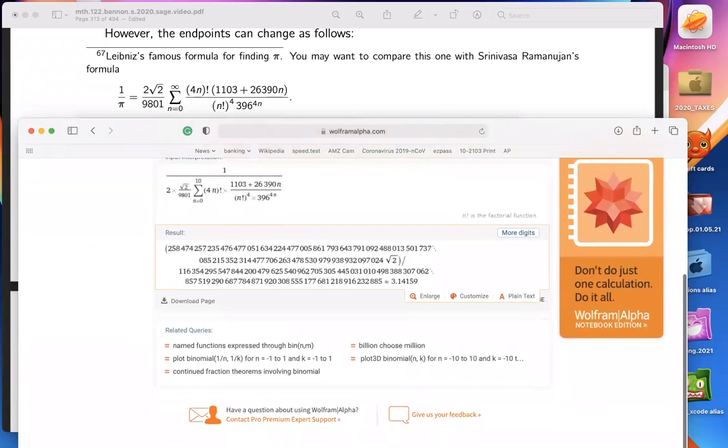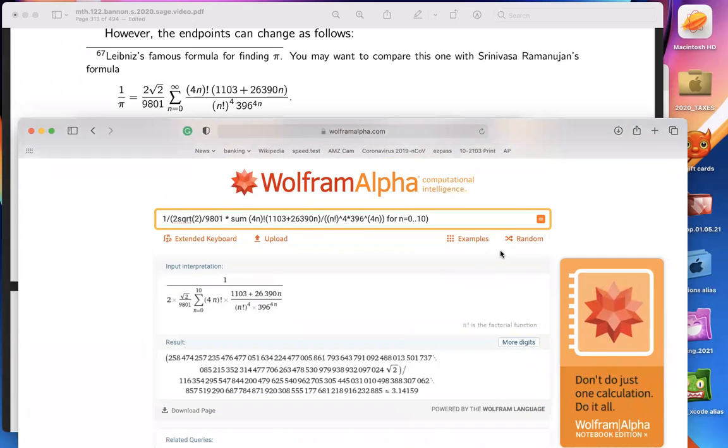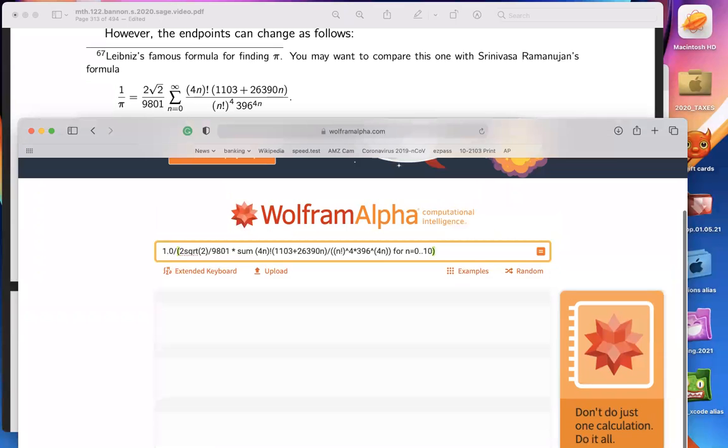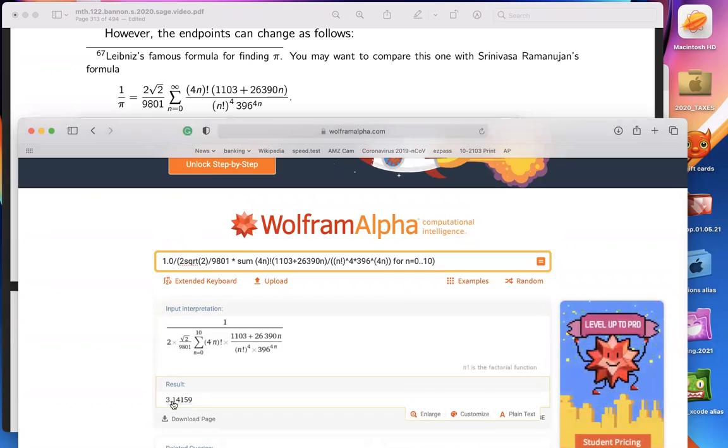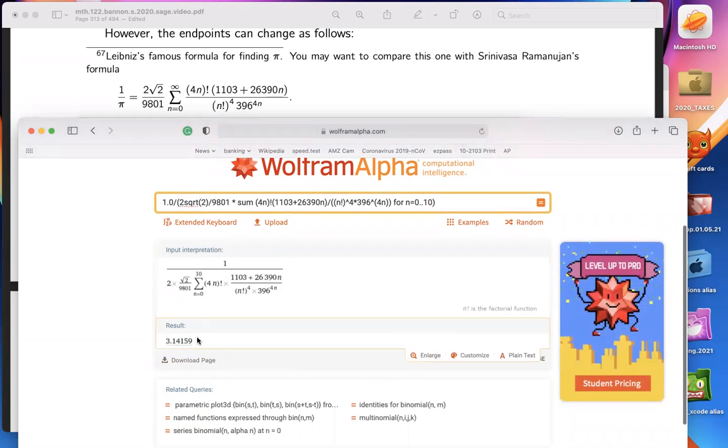Gee, it's not approximating it. So I'm going to say approximate. You know what? I'll just type in 1.0, see if it does that then. It's always frustrating about software. You have to try things. Yeah, there it goes. I'm getting it. Now someone says, can you get more digits over here? Yeah, if you pay for Wolfram Alpha, you can. But the bottom line is, I just tried something different.